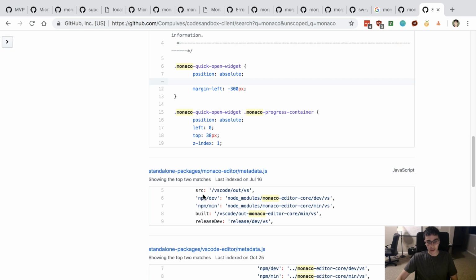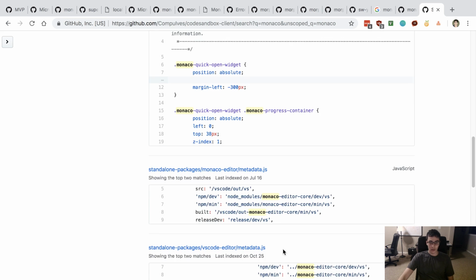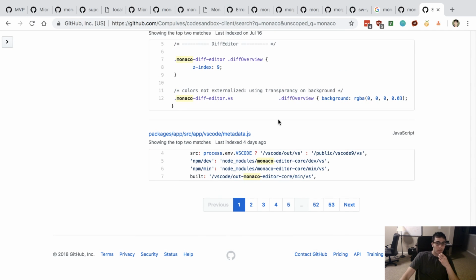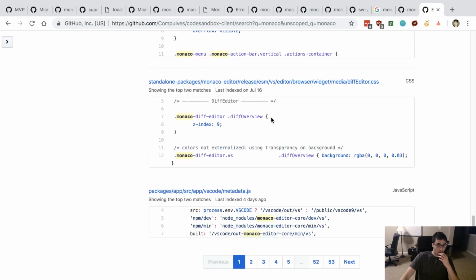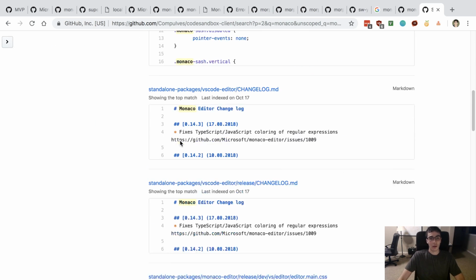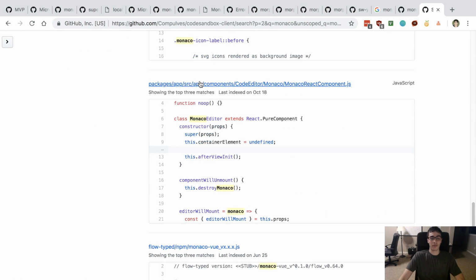Standalone packages, the Monaco editor. I mean, they're definitely using Monaco. This looks interesting to me.